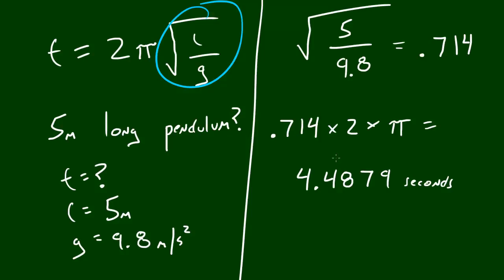But anyways, if someone does ask you that, then you can say proudly, the length of a period, or the time it takes a 5 meter long pendulum to swing back and forth, is 4.4879 seconds. So there you go. That is what a pendulum is, and that is also what a period is. And now that we are armed with this knowledge and also the formula of how to calculate the length or period of a pendulum, we can now move on to the next topic, understanding more concepts concerning waves.